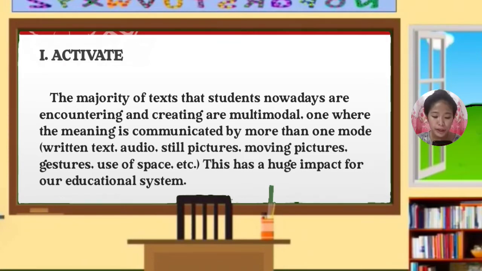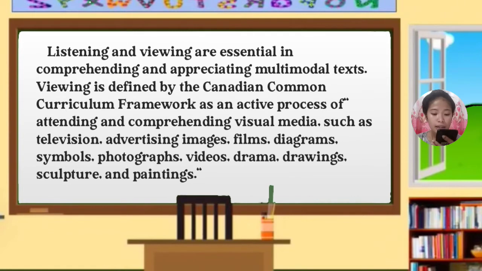So, activate, kadalasan nga ginagamit sa mga teachers nga magtudlo sa mga estudyante is para mas masabta nila, mag-print sila mga picture, then ilang ginapakita sa ilang estudyante kay ang kasagaran nga na-encounter sa mga estudyante karon, very high-tech na kayo. Then, listening and viewing are essential in comprehending and appreciating multimodal text. Through listening and viewing, very necessary kayo na siya para mas masabtan o ma-appreciate ang mga multimodal text na imong i-display.